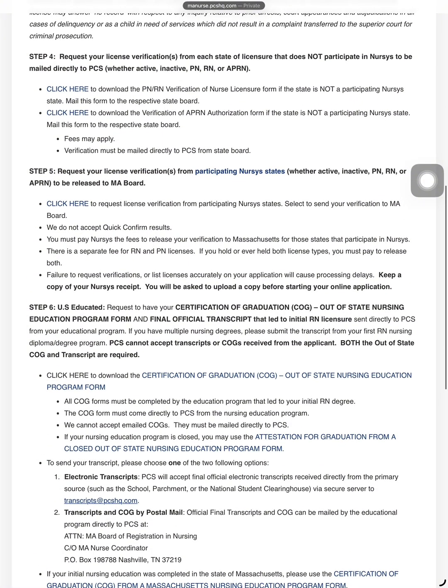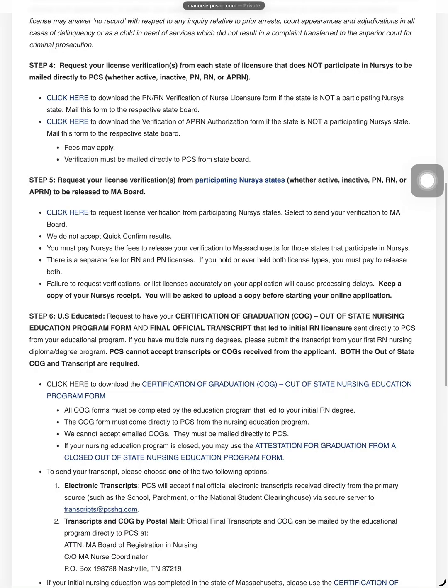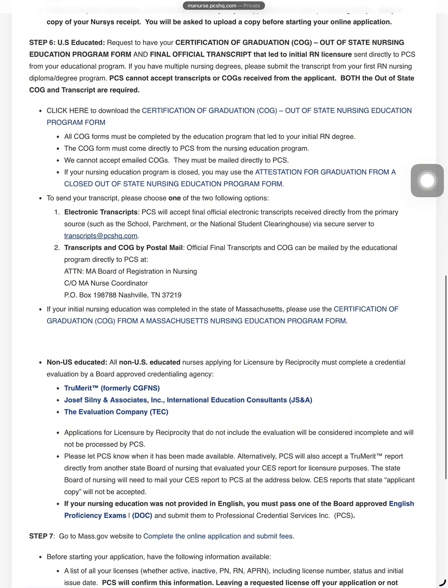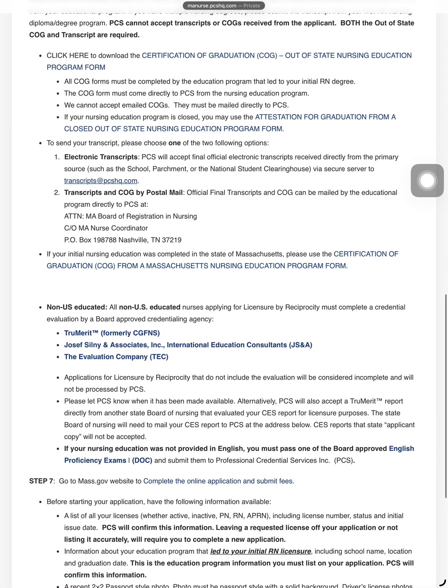There's a form that needs to be filled out by the registrar and needs to be sent in through True Merit. And then, if you're also a board passer in the Philippines, you're going to send your licensure verification to True Merit. If you are an NCLEX passer, the verification needs to be sent as well to True Merit.